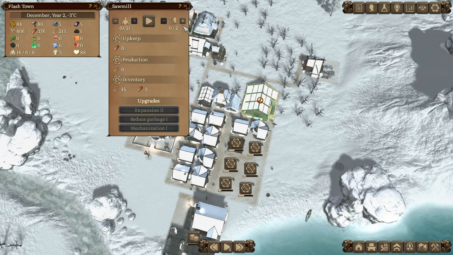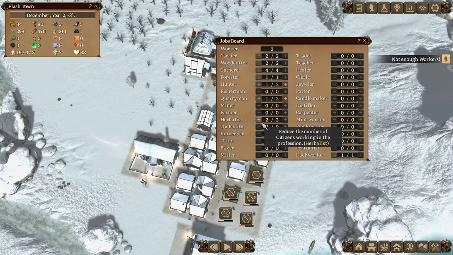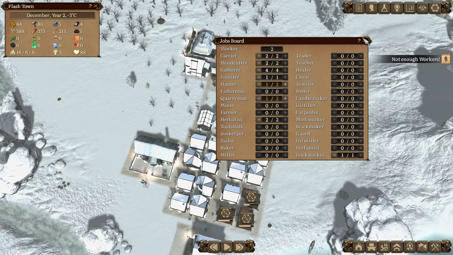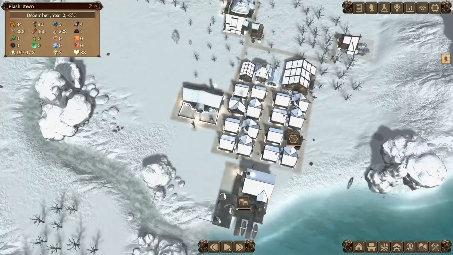Sawmill. Have I just demanded a sawmill? Have I just done that? Have I just done it really stupid then? Herbalist, quiet man. Hunter down, forester, gatherers, woodcutters. Yeah, I did that wrong, didn't I? Carriers. Okay, we have not enough workers. We need to keep spare workers all the time.